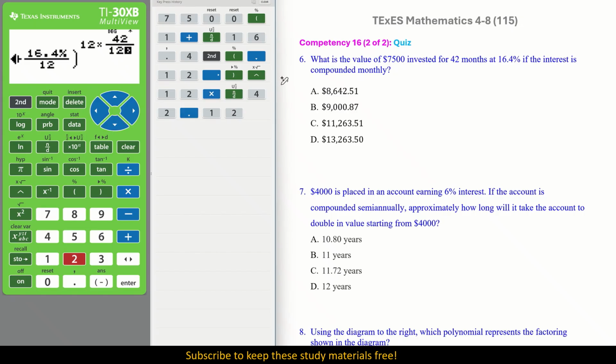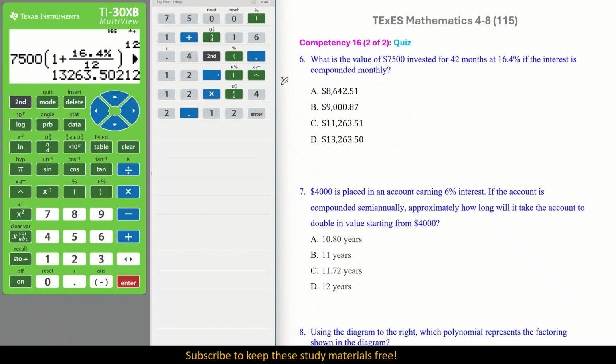Now, of course, you're going to see where you could simplify that. And you could cancel the 12s, type in 42, turn it to years, whatever you want to do, it's up to you. But for me, I'm just going to put it in the calculator. It's just a lot easier to just put in what you know goes into the formula. Now, we push enter and we can round, and that will give us, it would help if I actually had the pen. There you go. Option D.